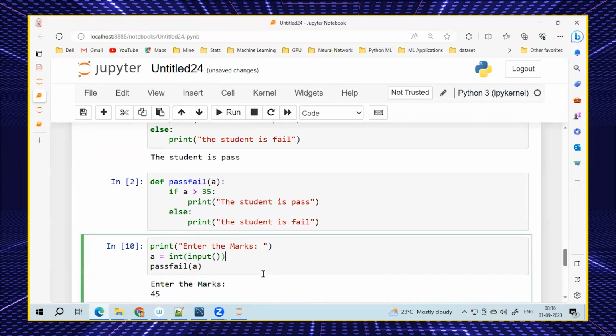By writing int, I'm promising Python, hey, don't worry, whatever you send is going to be an integer. I'm promising because it doesn't know. This person may send yes also, right? Yes and five look very similar, so instead of five, that person may send yes. I don't want that, because this is a logic where I need to check with a number. So please enter it as an integer. Anything you give, let it be taken as an integer. For example, if you give a character, it will not work, but whatever the person inputs has to be converted to an integer.